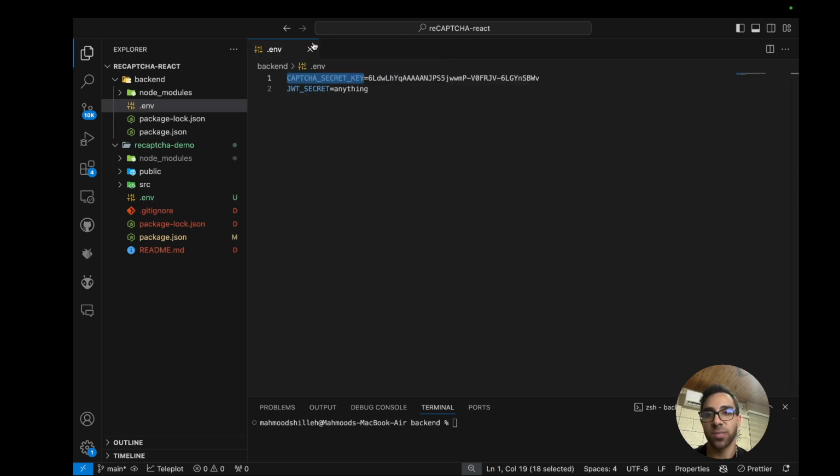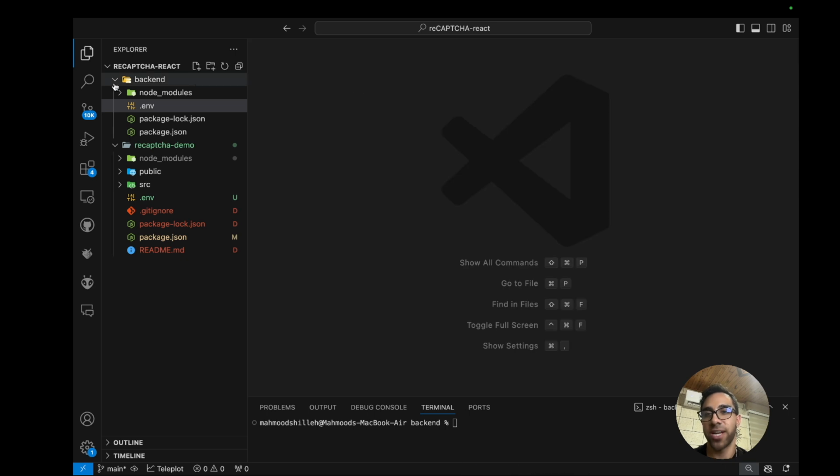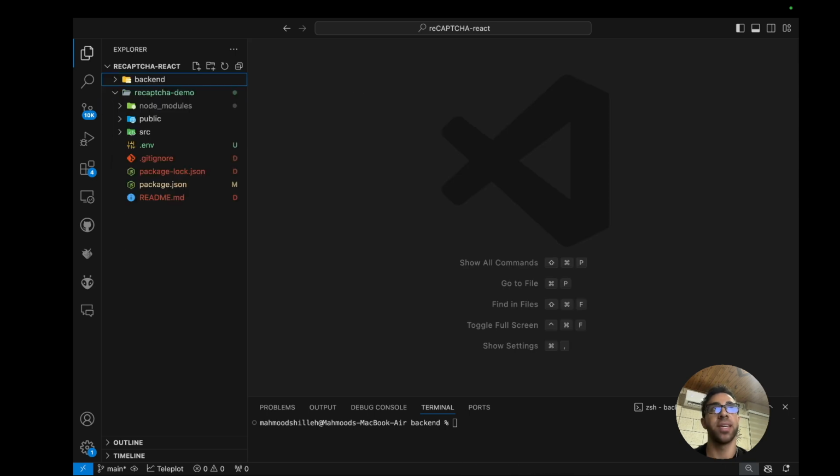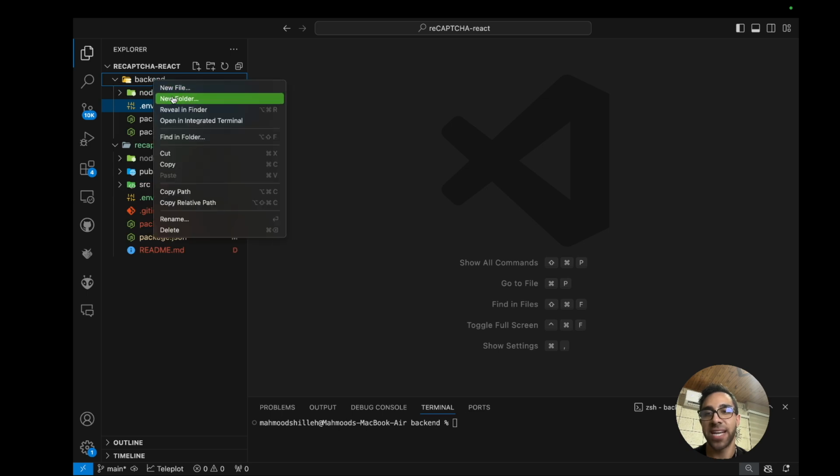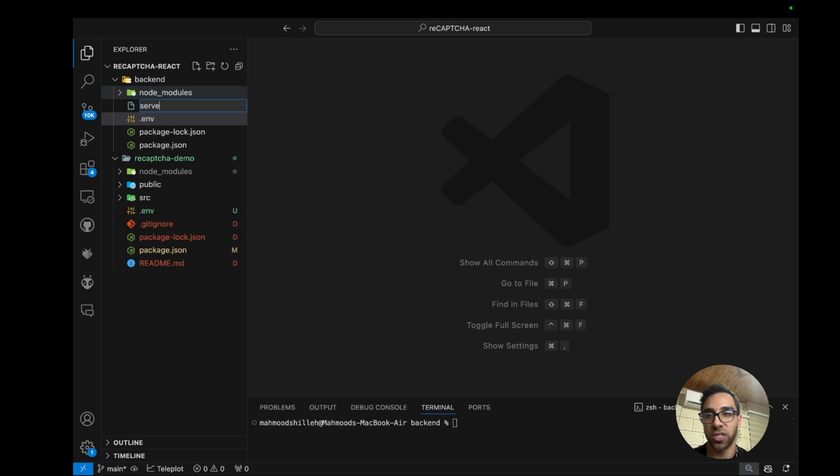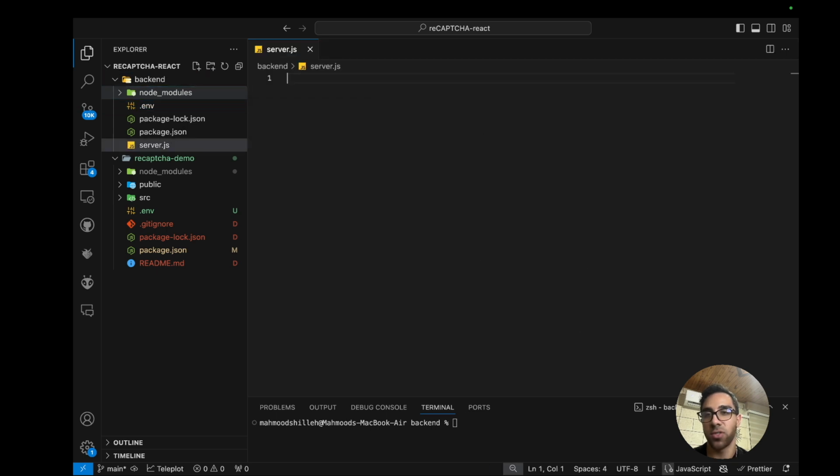Now that we have that, next we just want to create the files to be able to actually run the application as I showed you at the beginning. So let's go ahead and first create the backend files and the endpoints. First, let's set up a server.js file. So server.js is just going to run the server with the endpoint. It's a really simple server.js file that I'm just going to copy with some code I have here.